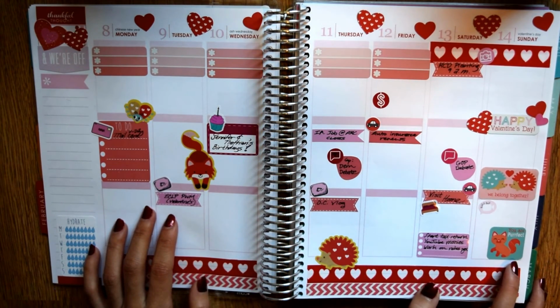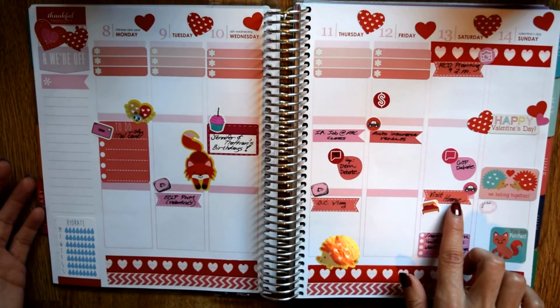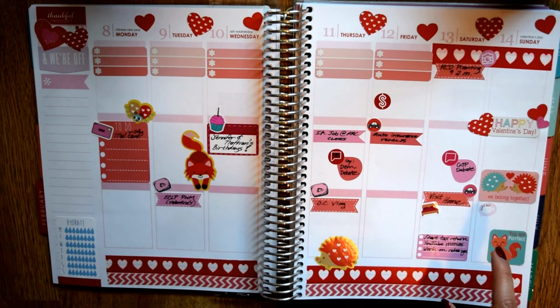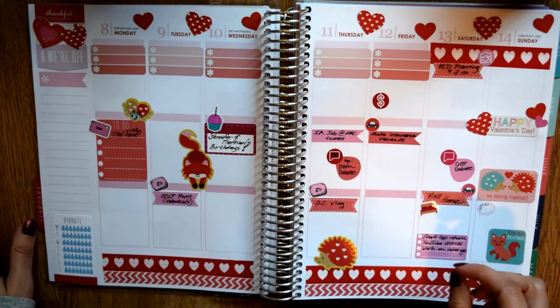Alright, I'll probably end up adding more to this later, but for now, that's all. I think it turned out pretty cute. I like the salmon color, and I didn't even mean to match to this cat over here, but that's pretty awesome.